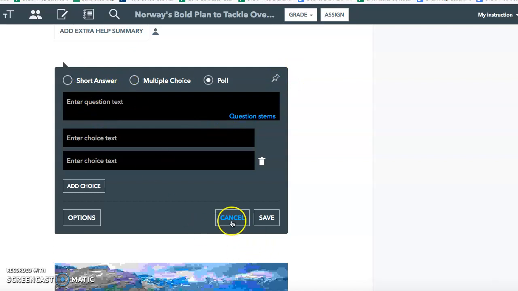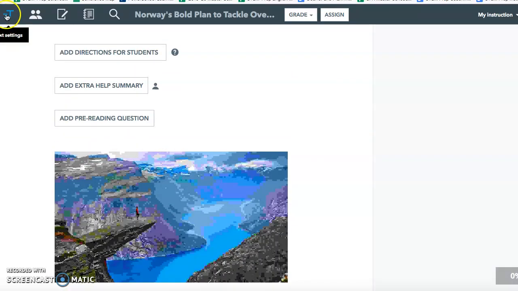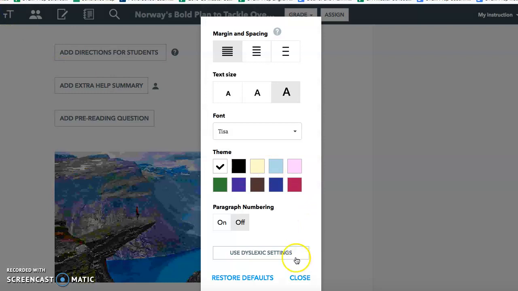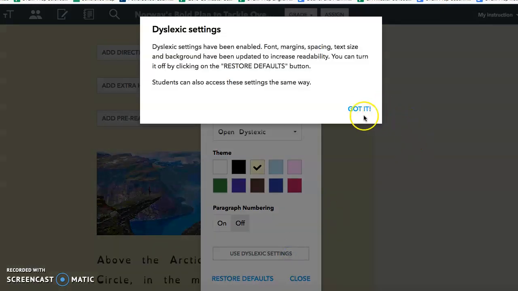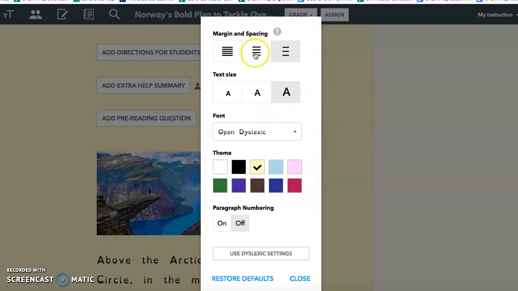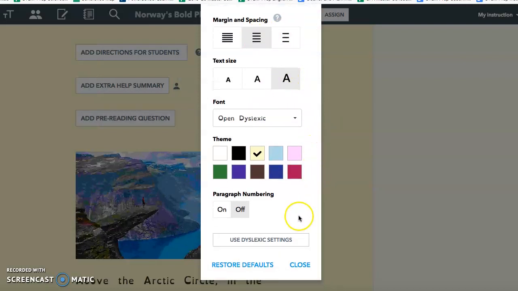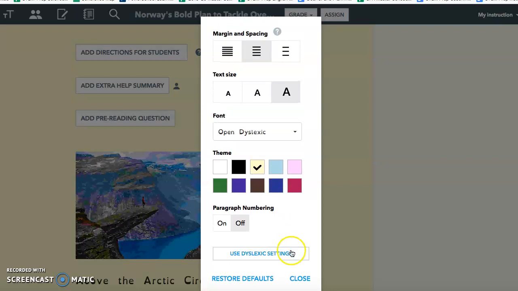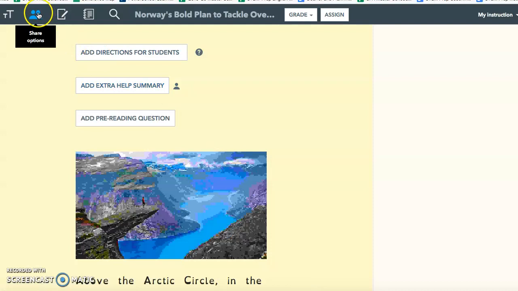A pre-reading question, this is where you can kind of get an idea of what they're thinking while it being very low stakes. Okay. A couple other cool features, text settings can be changed, supporting our students who may need accommodations. Also spacing. For our younger students, it also has an option for numbering our paragraphs for them. I prefer to have it off, but it's also a setting that you can use to support students who may need that as an accommodation.